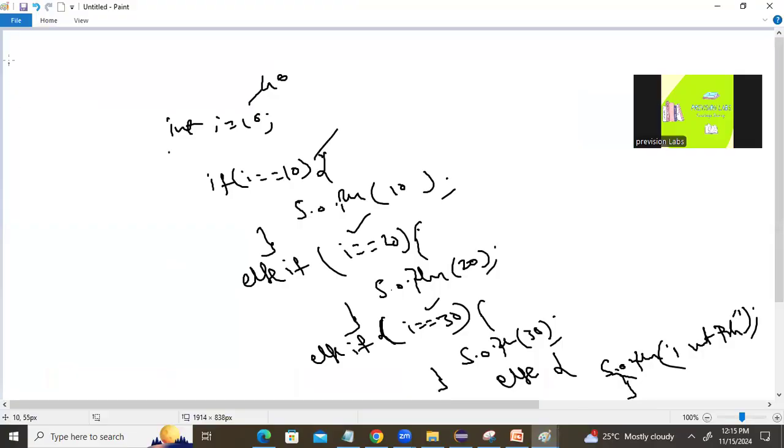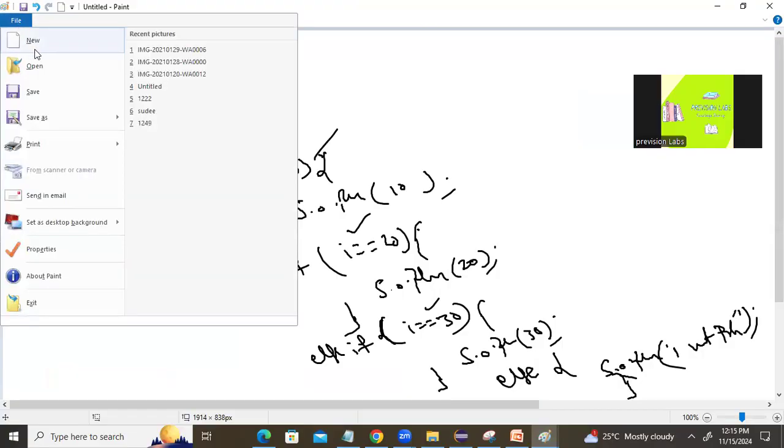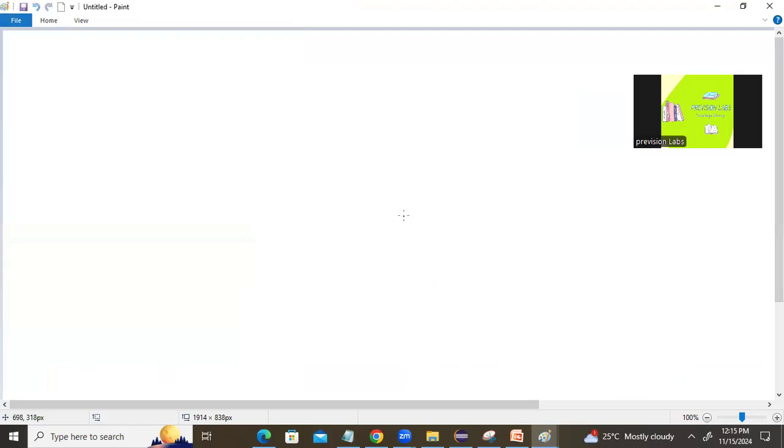Okay. So quickly go to one page. We'll try to see what a nested if is. What statements have we seen till now in if? We have if, we have seen else, we have seen else if, right? These are the statements we have seen till now. So all these statements can be nested. Nested in the sense that inside this if it may contain else if, or it may contain else.